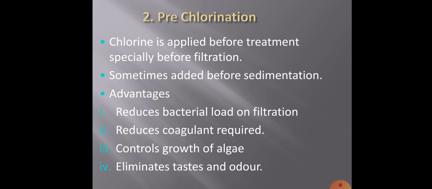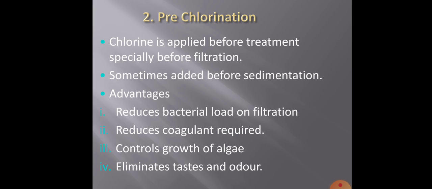This actually helps in reducing the amount of coagulants that are required, because when chlorine is added, the organic matter will get oxidized. So it will reduce the amount of coagulant that is required when it is added prior to the sedimentation process. Also in alkaline water, the chlorination may even be done before the process of aeration. And here again the dosage of chlorine should be so adjusted such that the water has a chlorine residual of say 0.1 to 0.5 parts per million as it enters the filter plant.